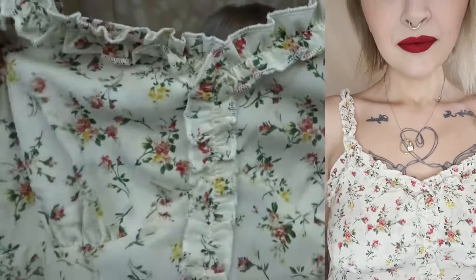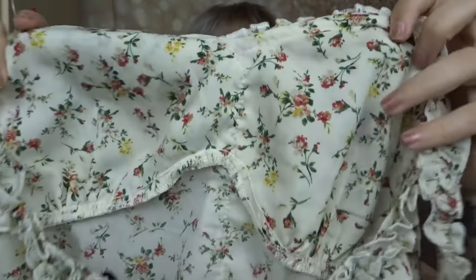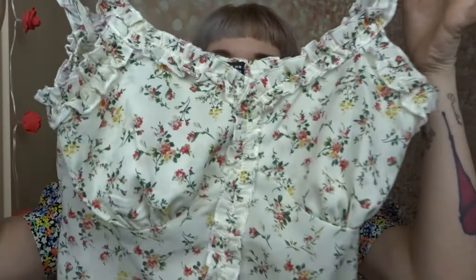This one has cute little frilly spaghetti straps and a cute neckline, with a frill that goes all the way down to the bottom. It does have a little cup area for the bust — stitched in and lined. For me it's a no-bra moment; for someone else maybe a strapless bra. I just really like it — it's super cute and everything I hoped it would be. It's a size 6 from Shein.